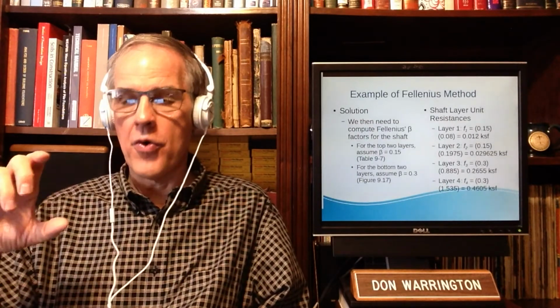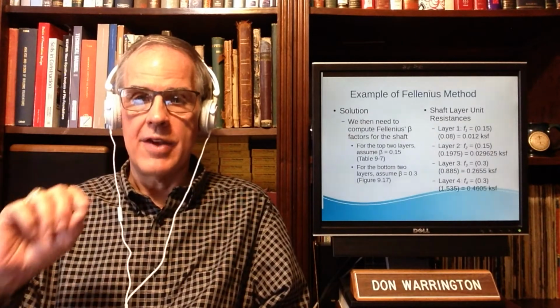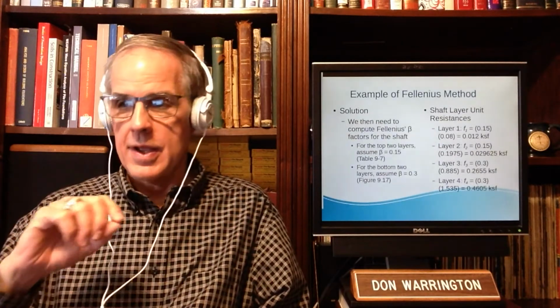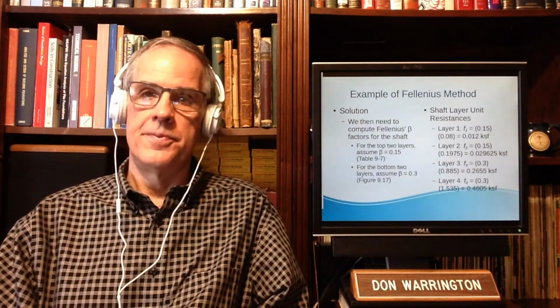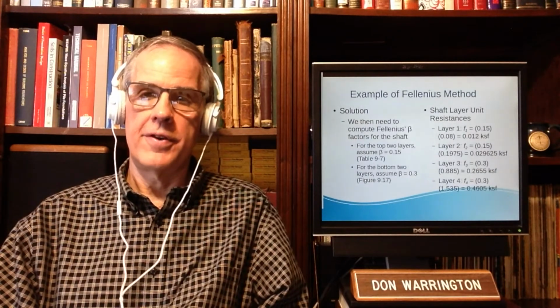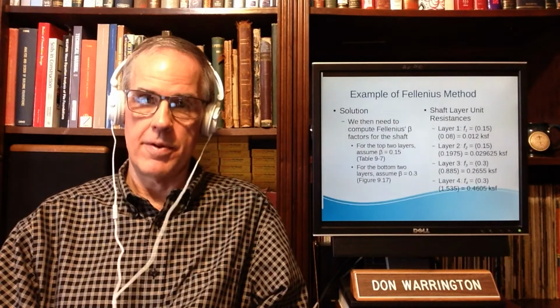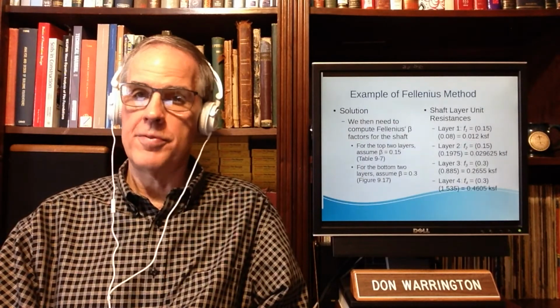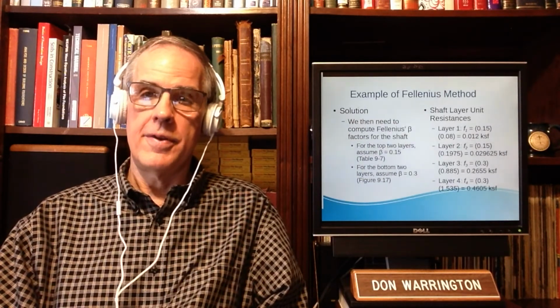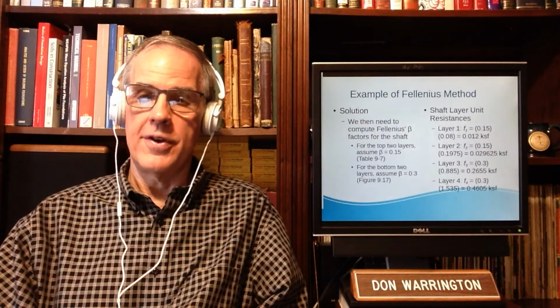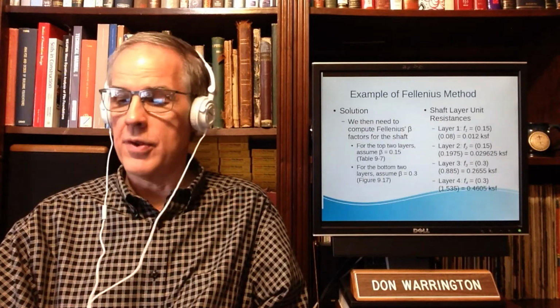I have 4 little f's: F1, F2, F3, and F4. And that's how I get my friction factors. That's the beauty of the Fellenius method. It's simple. It does require a lot of judgment, but face it, in this business, they all require a lot of judgment. You always have to develop that as you go along.